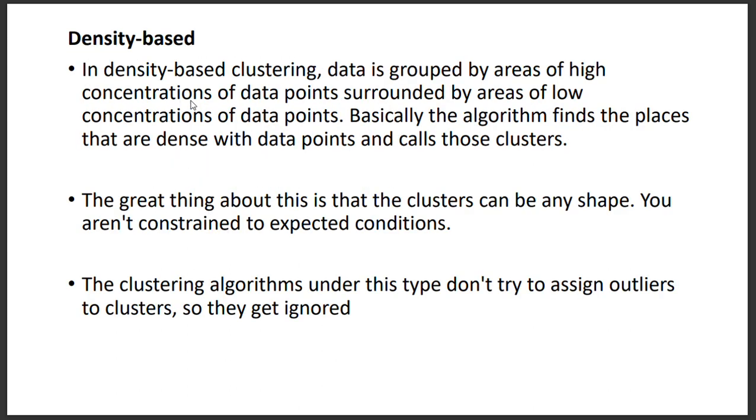Density based clustering. In density based clustering, data is grouped by areas of high concentration of data points surrounded by areas of low concentration of data points. Basically, the algorithm finds the places that are dense with data points and calls those clusters. The great thing about this is the cluster can be any shape. These algorithms also identify outliers and ignore them instead of assigning them to a cluster.